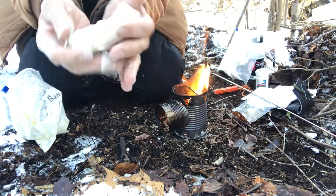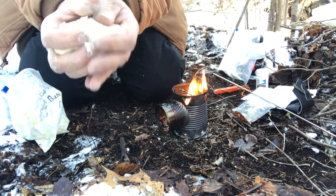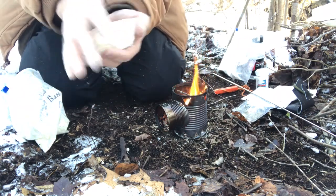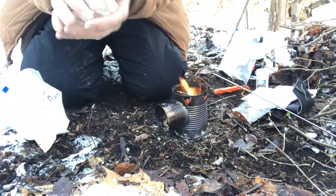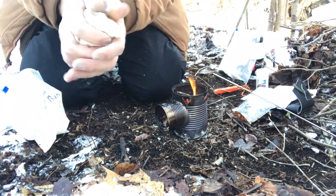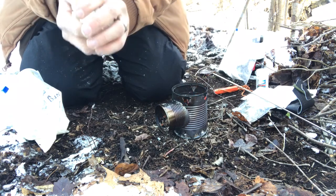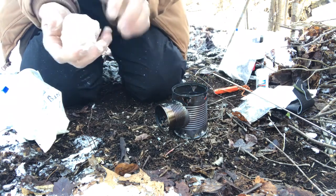I'm not too sure if I put a bit too much dough in here, but try to mix this up some more so I can get it on the stick.